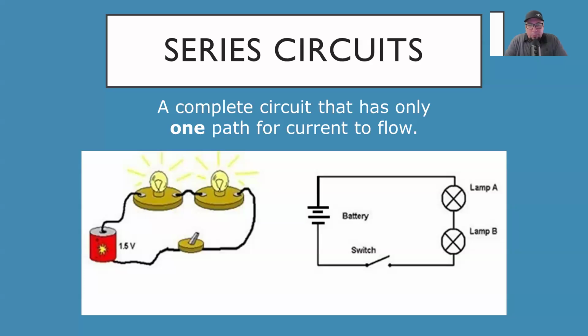As always, there has to be some sort of electrical load involved in the circuit, along with a switch, a fuse, wiring, items like that. We've already talked about these items, but again, we have to start with the battery. So we start from the beginning. Battery power source. These two pictures here show a battery. The one on the left shows a 1.5 volt battery. The one on the right just shows a symbol for a battery, but doesn't show how many volts the battery is.